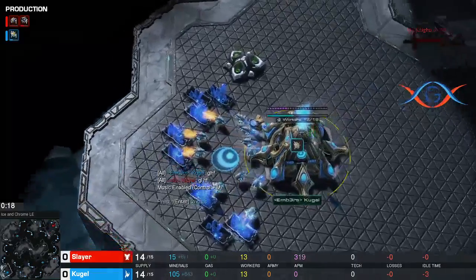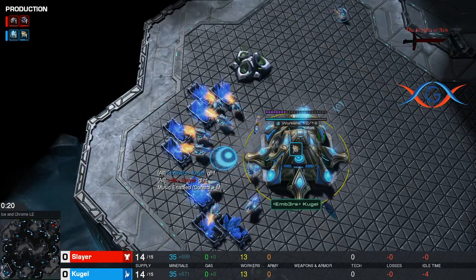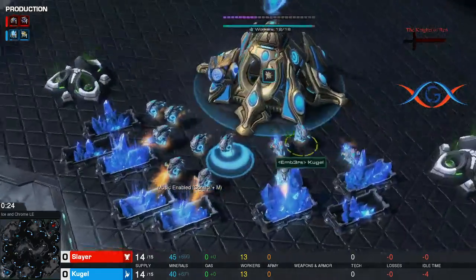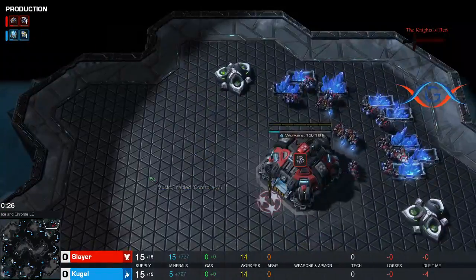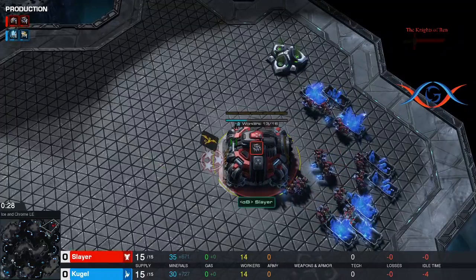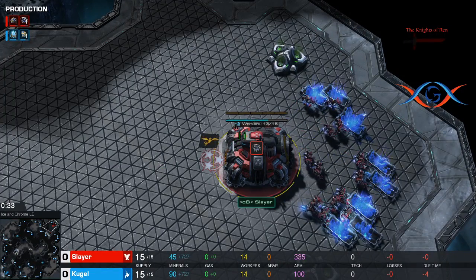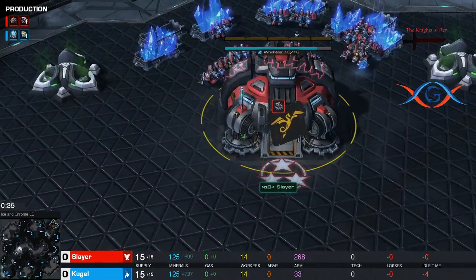Left corner of Ice and Chrome as the teal Knight of Ire for the Blades, it's Kugel. And in the top right, as the Red Terran from Alpha X and Costa Merica A, it's Slayer.